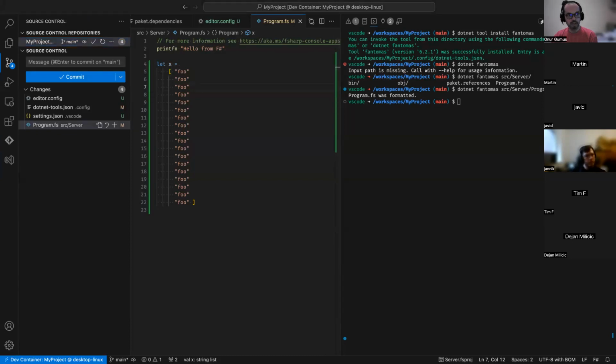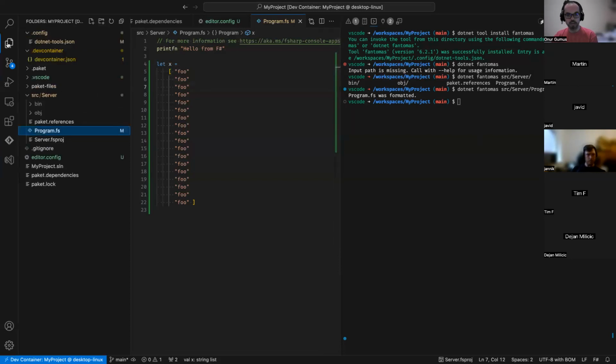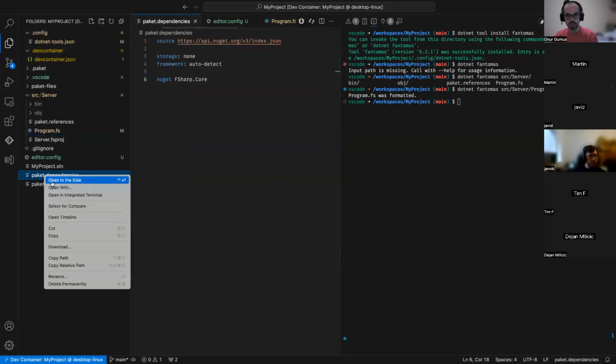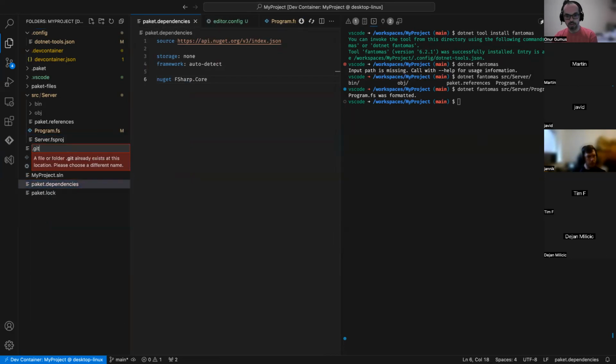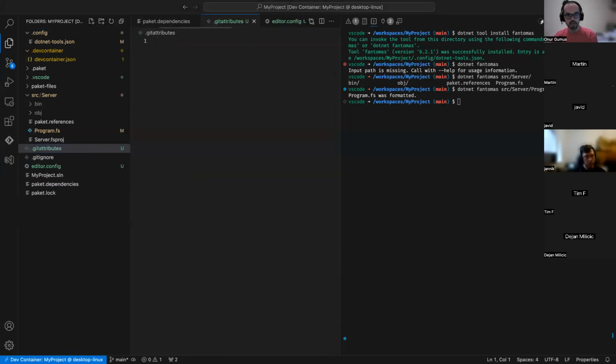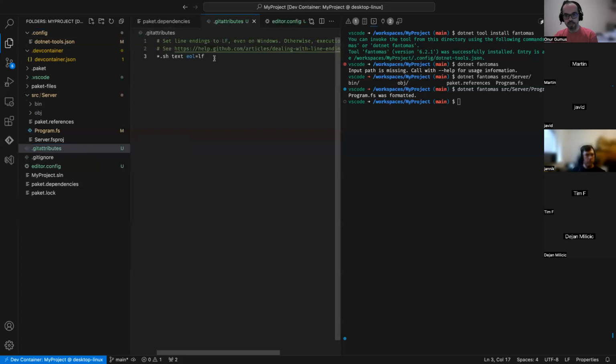Another thing you would want when you create a project is that sometimes some people might open this under Windows. So you will want to create a gitattributes file here. And then you will add something like this.